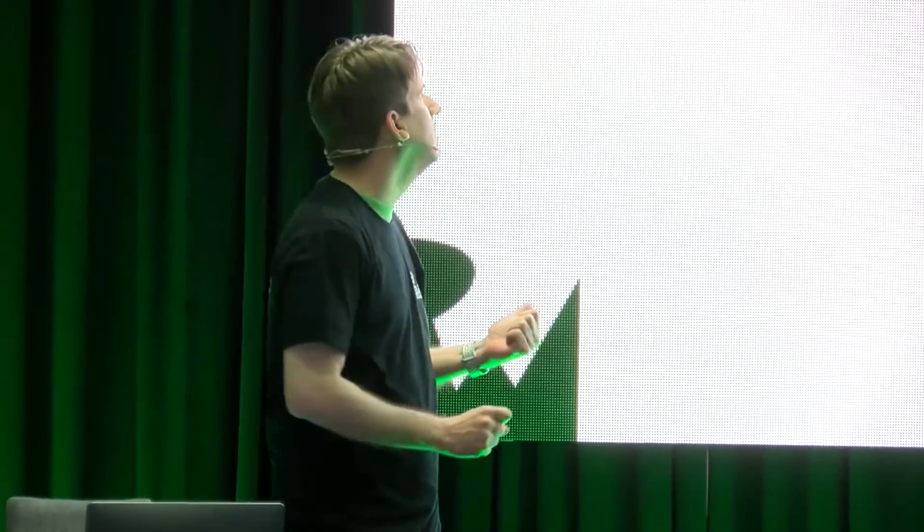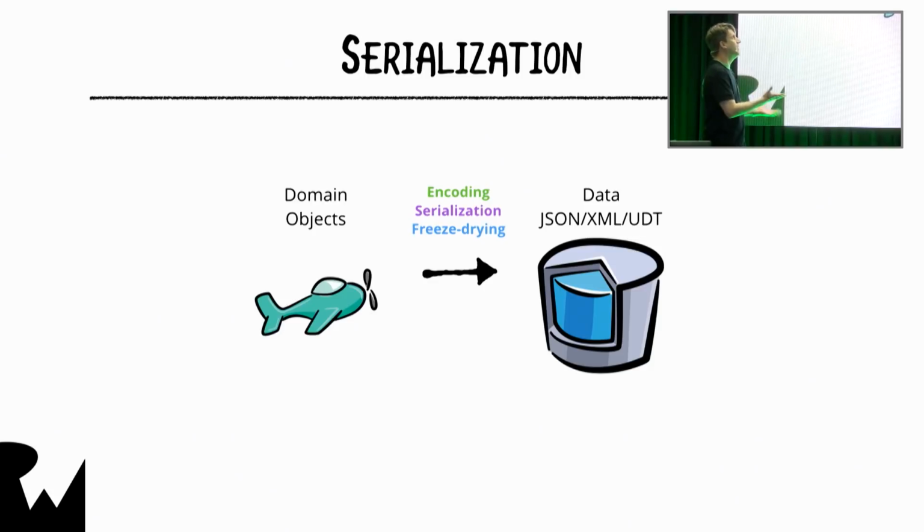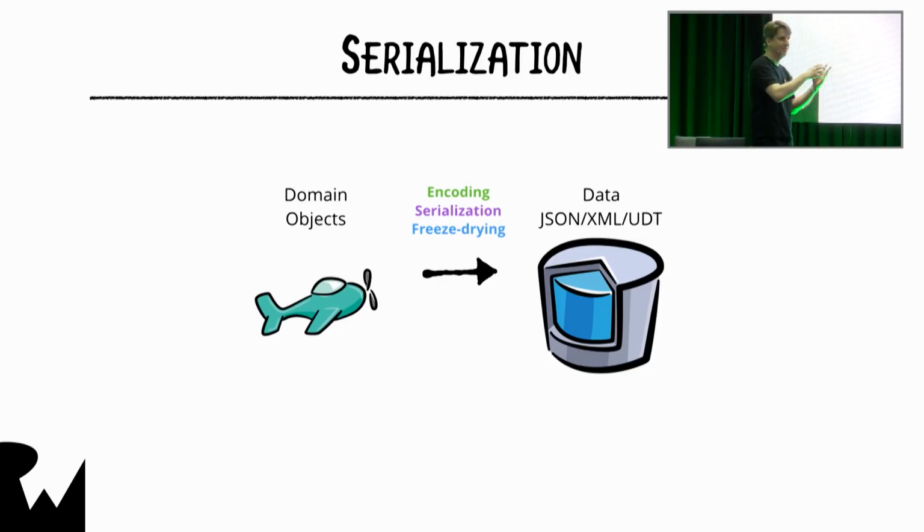It's all about taking your native domain objects in your app. You know, if you're making a photo app, it'd be photos and users and likes and things like that. In my line of work, I use microscopes, so it'd be objectives and numerical apertures and weird things like that. But it's about taking those native objects and pushing them out into some format that can be either put on a disk or put out to the wire or shared with some other process or some other computer. And this process is known as serialization, encoding, or sometimes even freeze-drying. You're freeze-drying your objects to some format.